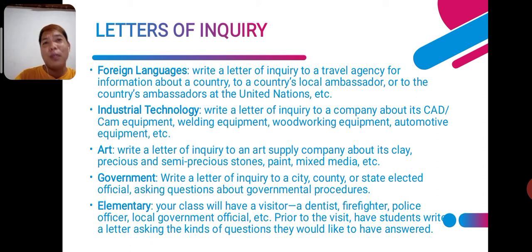We also have foreign languages, industrial technology, art, government, elementary. So you can write a letter of inquiry to a travel agency for information about the country, to a country's local ambassador, or to the country's ambassador at the United Nations, and etc. So if you wanted to go somewhere and you wanted to know a little bit of the background of that certain country, you can write a letter to ask the certain questions that you wanted to be answered. Also, we have the industrial technology. You can write a letter of inquiry to a company about its CAD or CAM equipment, welding equipment, woodworking equipment, automotive equipment, and etc.